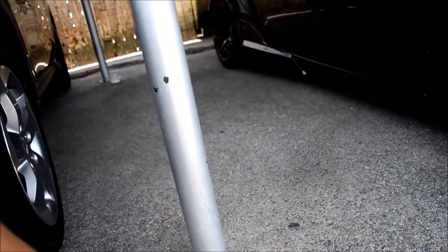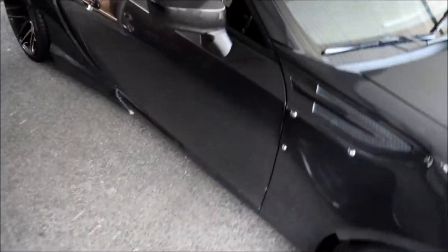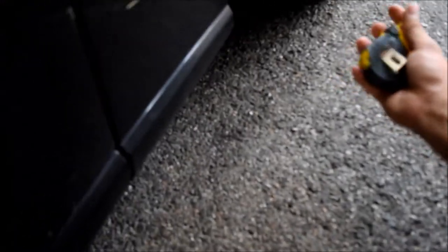It does have the widebody rally backer kit on it, so it might be a little different. But what we're gonna do is go ahead and measure how long it is, and then we'll be going to the local Lowe's right here or Home Depot, pick up some parts, and take you guys along. So we're gonna go ahead and measure it first. We're gonna see how long the length is that we need.